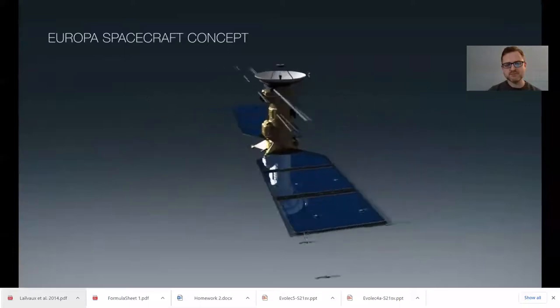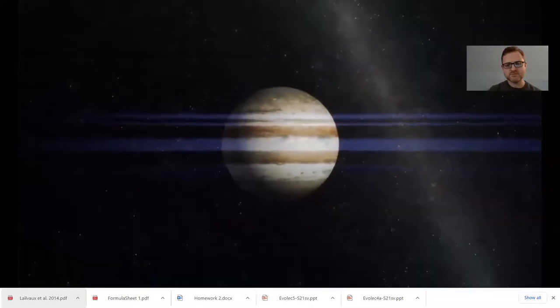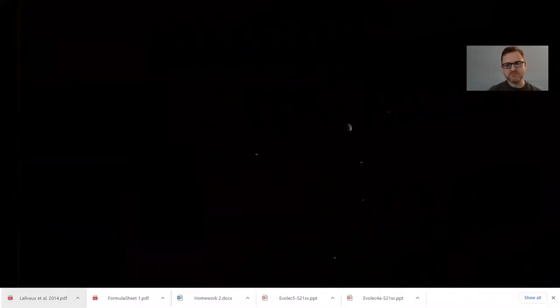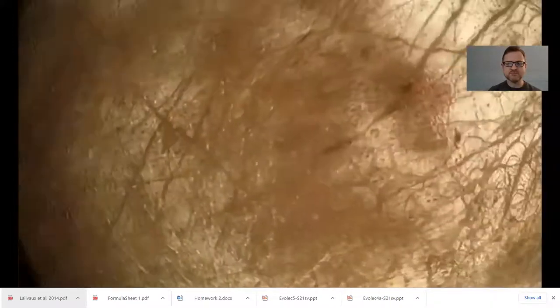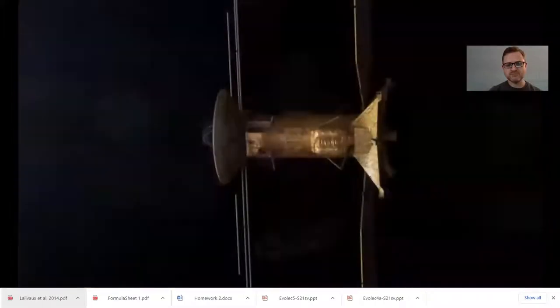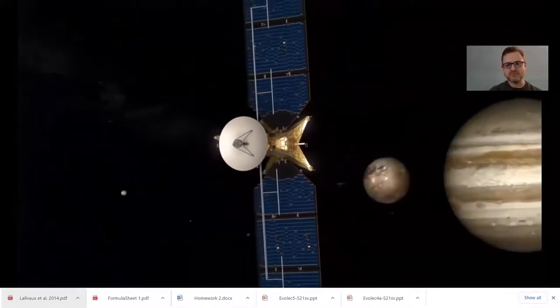We have designed the Europa mission to take a spacecraft and a set of instruments all the way from planet Earth to Jupiter. Previous mission concepts were for a spacecraft that would orbit Europa, but Europa is bathed in radiation from Jupiter. Any mission that goes in the vicinity of Europa is cooked pretty quickly. Instead, we're looking at a mission that will orbit Jupiter, make close flybys of Europa, and then zip out of the high radiation region. Kind of like when I was a kid, we had the sprinklers, and we didn't want to be too close to the sprinkler head, so we would run in and get a little water and then run back out again. This allows us to have a mission that's many years long and to collect and transmit lots and lots of data.